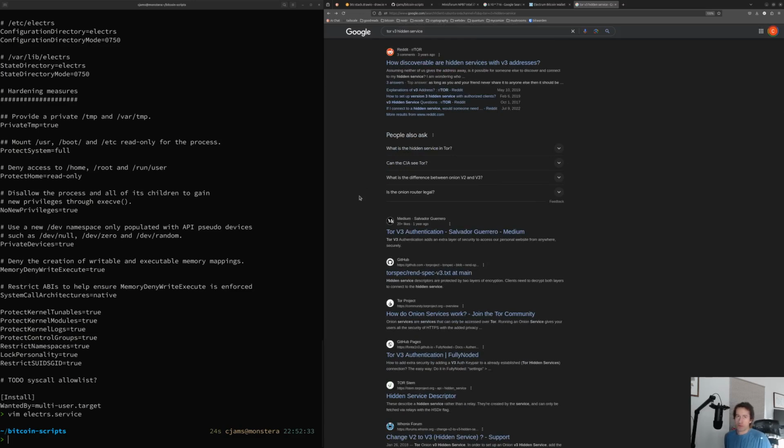But a Tor hidden service allows you to expose a web server over the Tor network. And this is really useful, even if you don't care about the privacy part of that you get with Tor. You get it automatically, right?